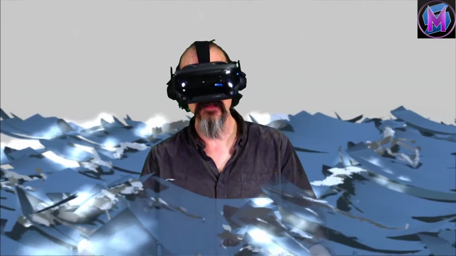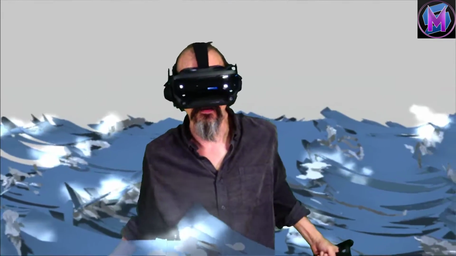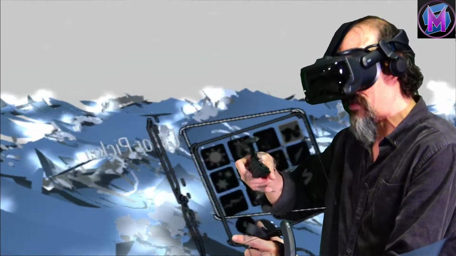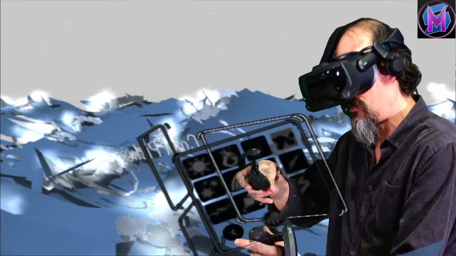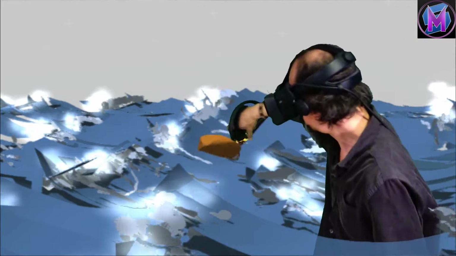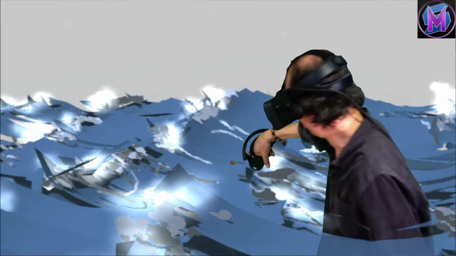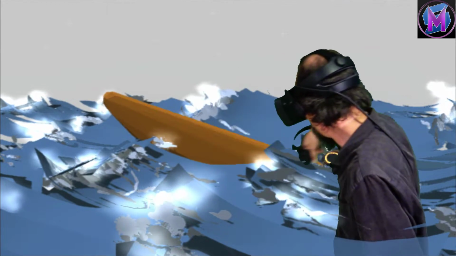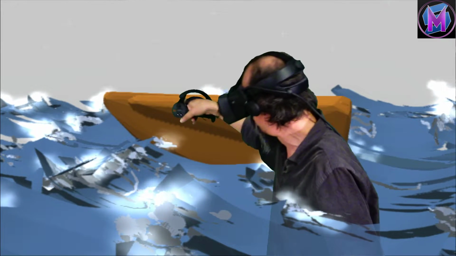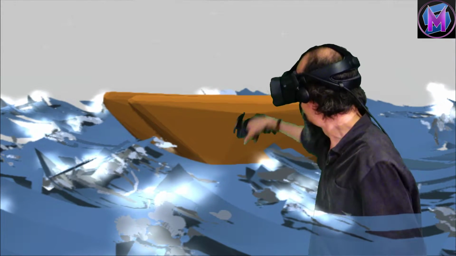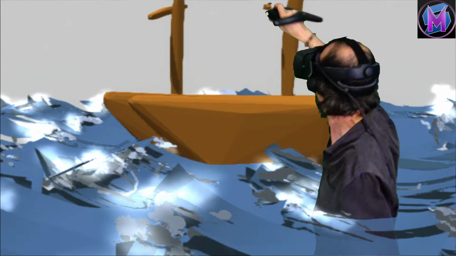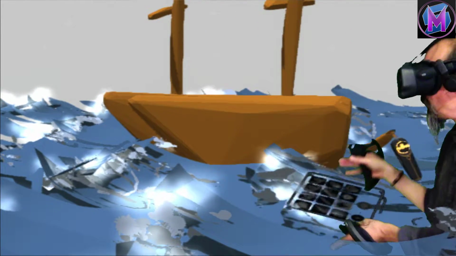Now that I've got this lovely ocean happening here, I can go ahead and start adding things in it. Maybe I'll grab a nice brown so I could do the hull of a boat. A little narrower here. The bow coming up, stern coming up, maybe a little stern coming on like that. Masts. But now we've got a boat in an ocean.